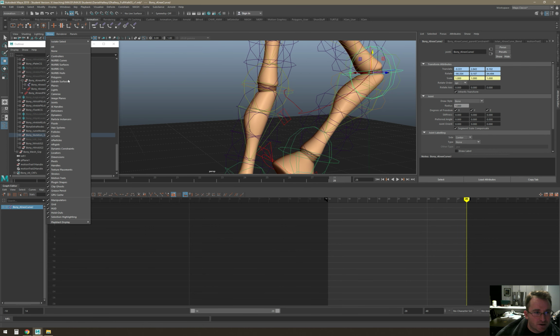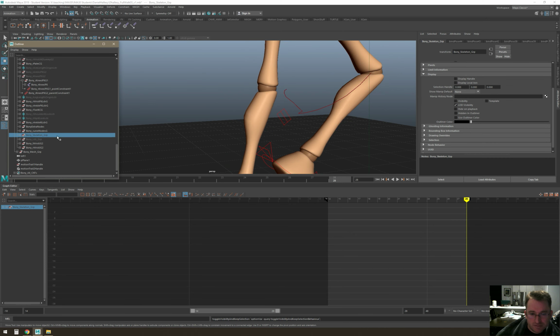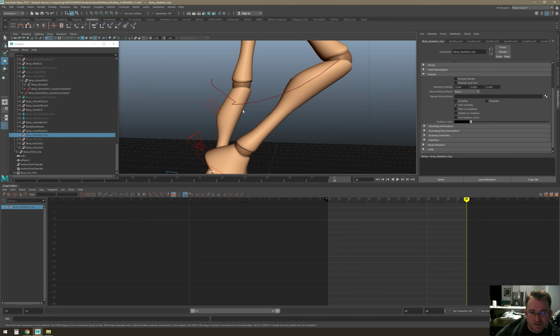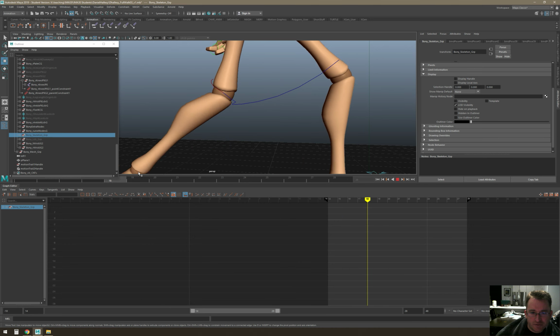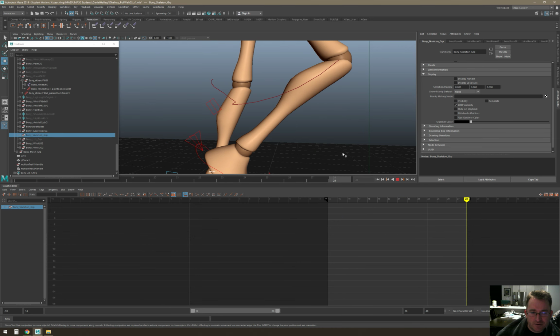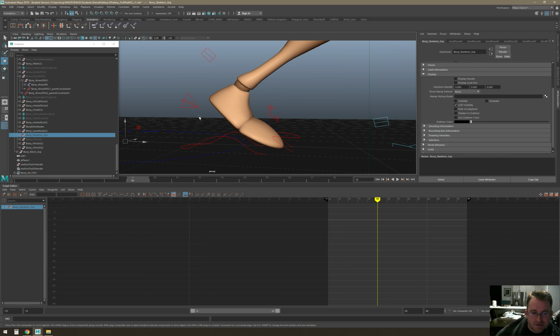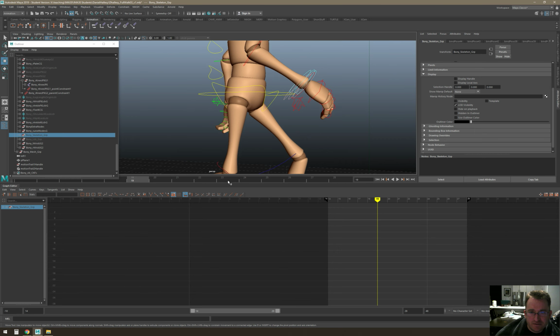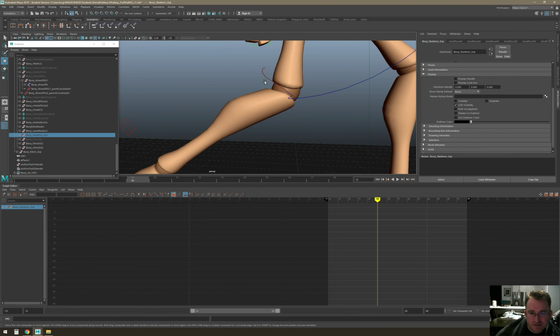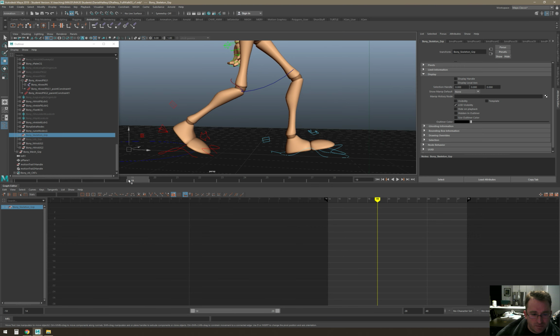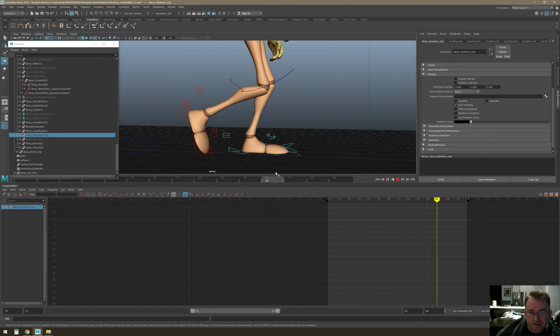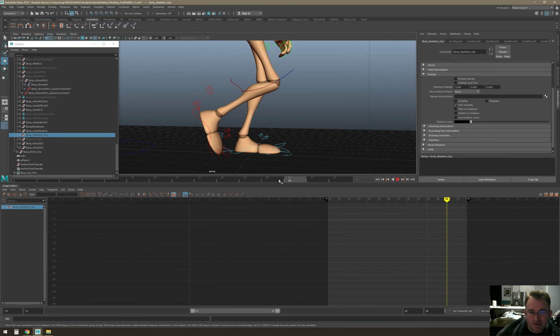I'll turn joints off, or I'll just hide this again. So the trail's there, but you can see on the trail there's that hitch. So it goes bam, slam down, and then over. And that's just the relationship between all these feet, objects, and the hips, just solving in a kind of unpretty way on the knee there. Boom. And that happens in animation pretty often.